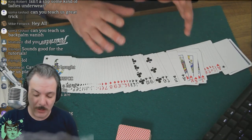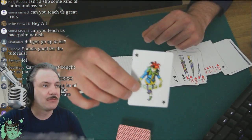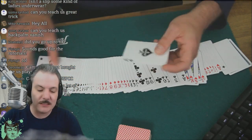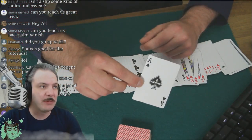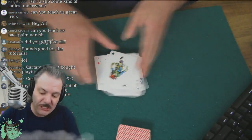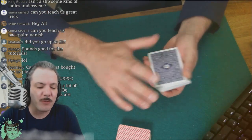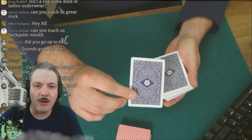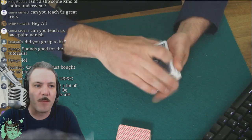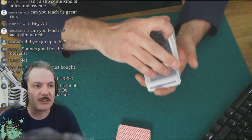You immediately notice this from the standard USPCC, what I know. And then we got this Joker, which is, yeah, not my piece of cake, but hey, who cares? And then we got an ace, which is extremely simplistic. So this is a deck of cards which already feels good in my hands, and from the design, also from the back design, is very innocent. If you bring this out for laymen, they will not question these cards. They are just cards. They know from their poker set, or from their little experiences with cards.